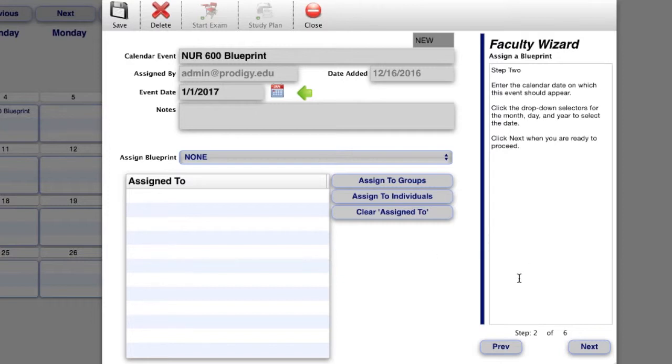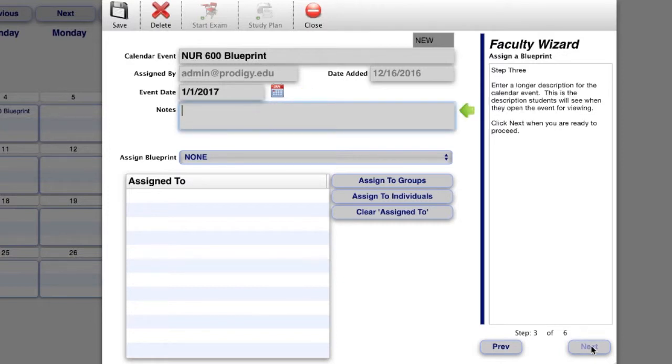Now also, you don't have to use the Faculty Wizard. I can click Previous and Next and move through these fields as I like, or if I've entered this information so many times, I can just type the information that I want to in these fields. You don't have to use the wizard if you don't like. If I do want to, and I click Next, it will take me to the Notes screen, and this is where you can enter a longer description, and when the students open this material on their calendar, they'll see the note as well. So let's tell these students to complete each weekly quiz, let's say the following Monday.